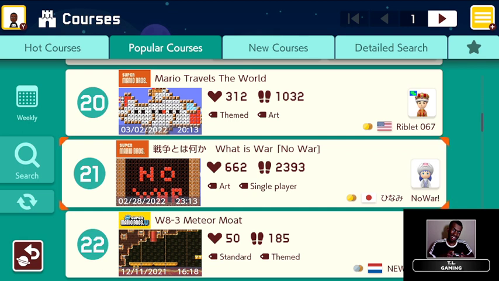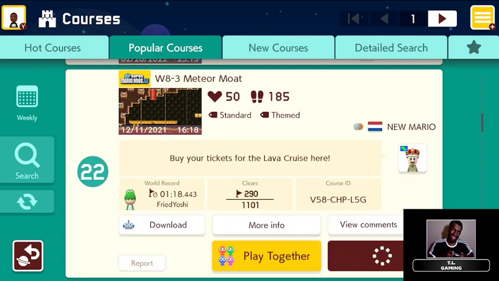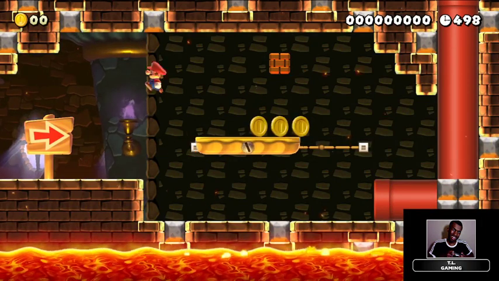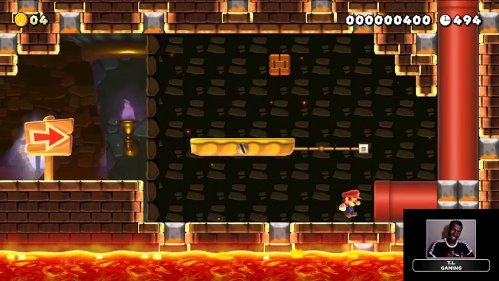Meteor boat moat, created by New Mario. Let's go! Okay, I'll give this one a try. This time it's Super Mario Bros. U. Enjoy! Here we go, let's go!